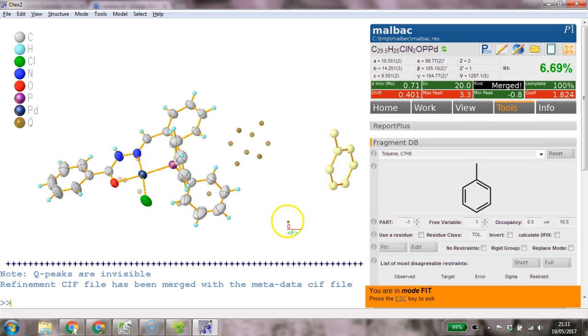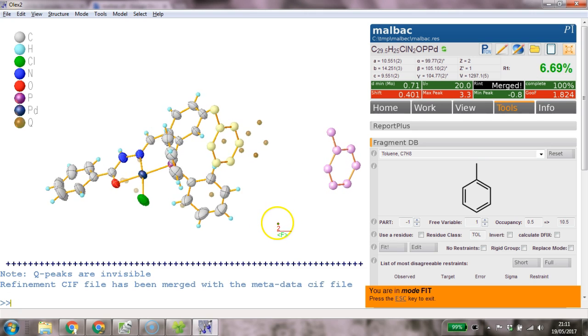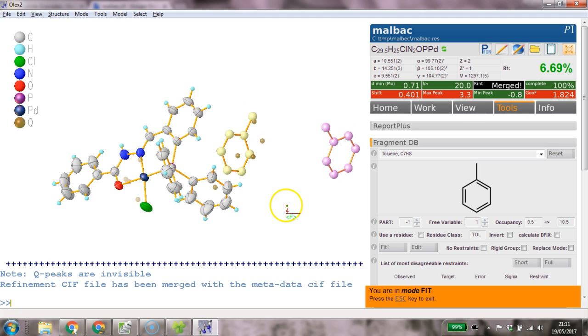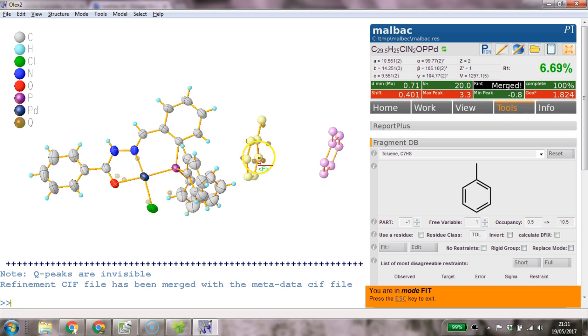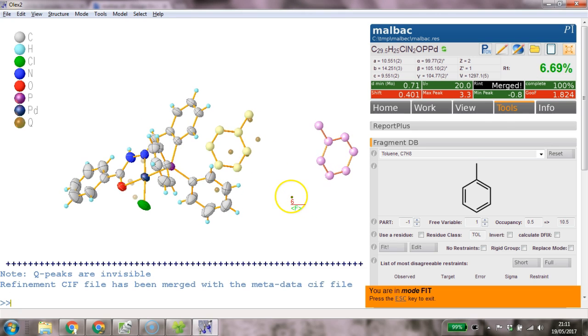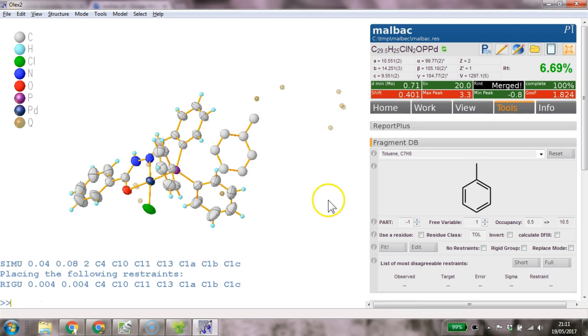That puts the toluene in the viewer. We select the first atom and then we match it to a peak where we think it's sensible, and then we select the second atom and match it to this one. And I think that's all we need to do. There is no more because these are already here. We can maybe turn this around a little bit, this and this. Okay. Once we're done, we click escape at the bottom, and that's it.